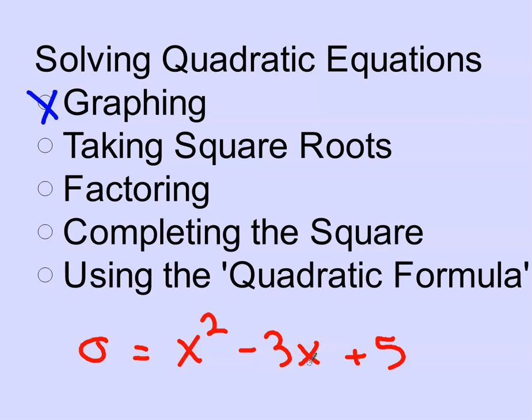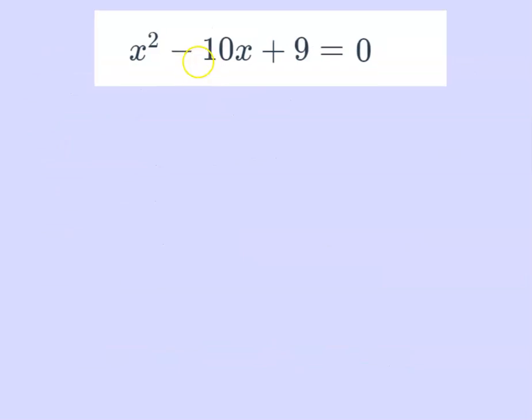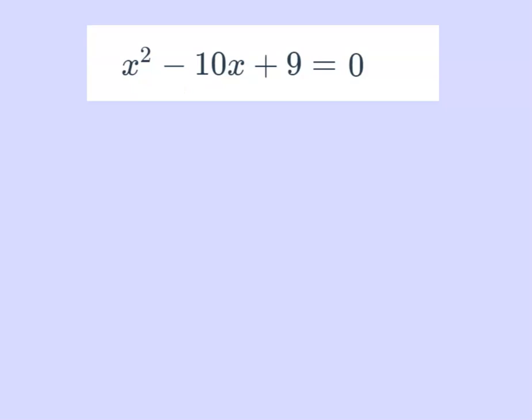And when we were doing this earlier, we looked at graphing briefly, but in the last video you were taking square roots, and we had some real good techniques for doing that. Well, what we're going to do now is switch over to a technique called factoring. Okay, so we've done the first two here. We're going to look at factoring now, and this method works nicely. It doesn't work always, but when it does work, it's pretty handy. We'll go on with some of these other methods as we keep going, but for right now, we're going to stop and look at factoring, and we're going to use quadratic equations that I know can be solved using factoring.